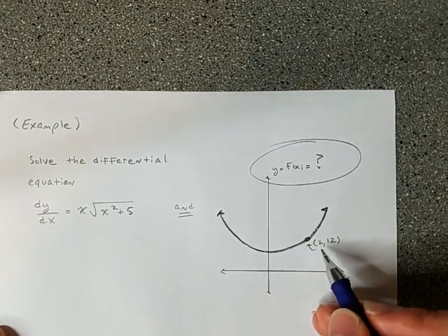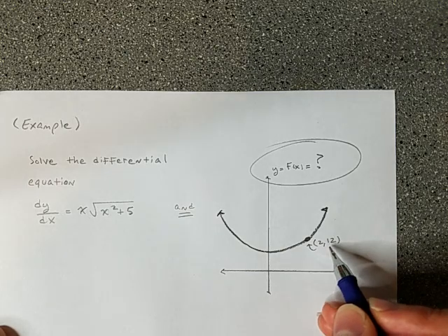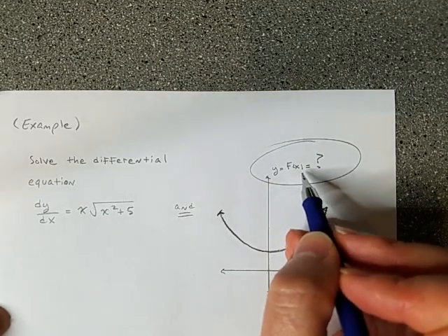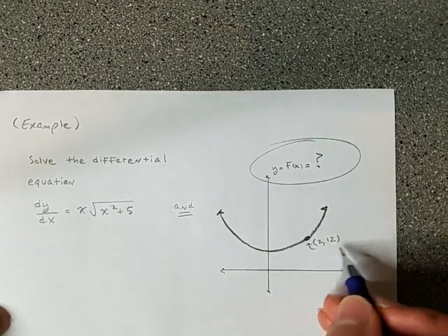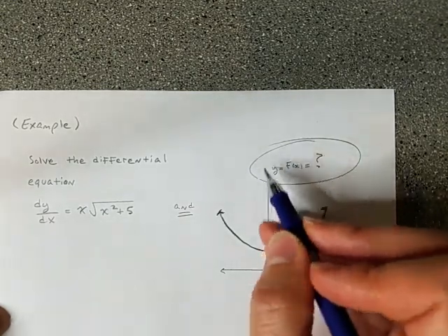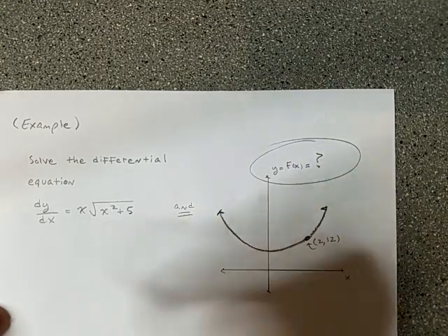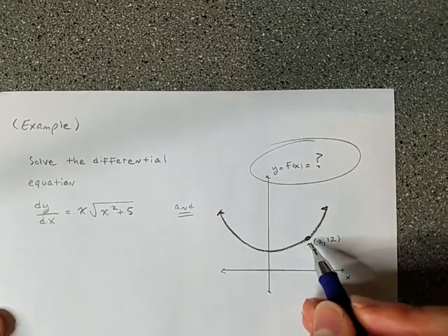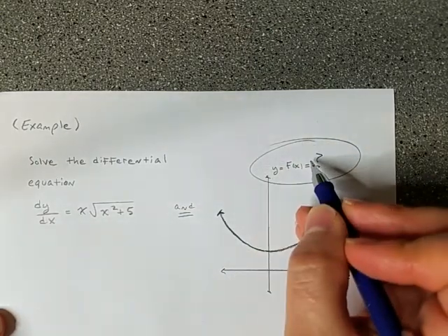So here's the question. I'm looking for this function y. I know that it has this point, 2 for x, 12 for y, on the graph. And I know its derivative is this. How do you find that original function, if you know a point or some numbers that work in the function, and if you know its derivative? So think that I have this, and I want that.